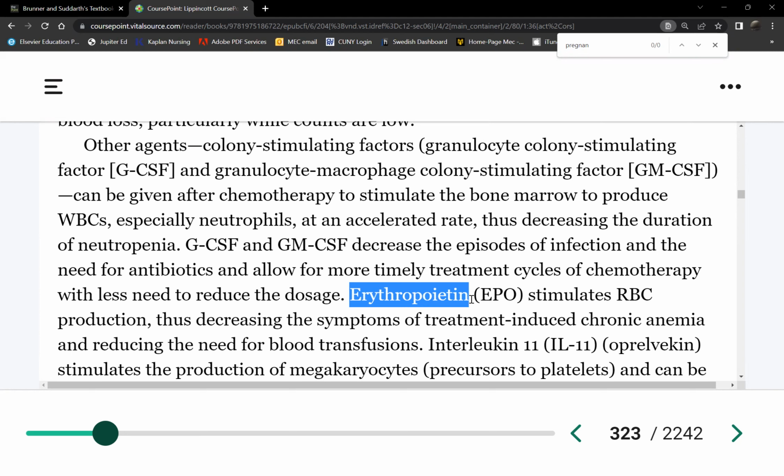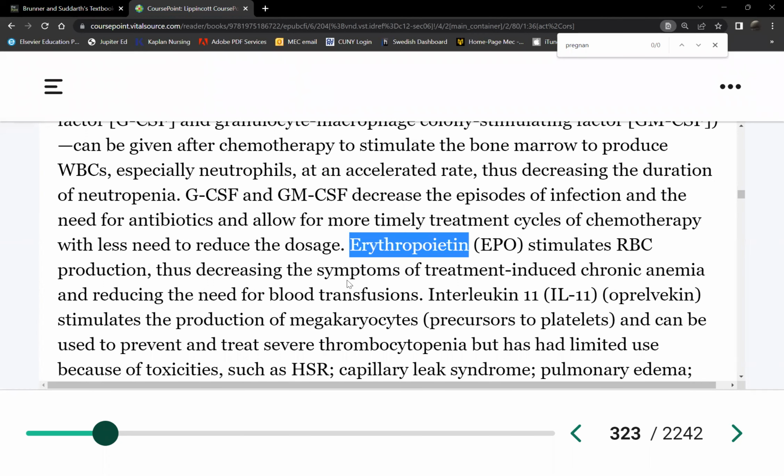Is it better to stimulate bone marrow production or to give blood transfusions? Blood transfusions carry a lot of complications, right? Not to mention possible reactions. So this one will be given. What's your indication? How do you know it's safe to give this? Blood count. Okay, so what's the normal hemoglobin? 12 to 15. So if it's already 12 to 15, do we still give it?